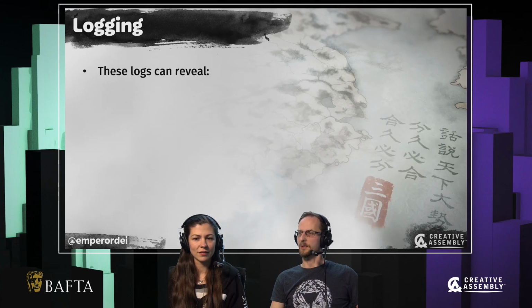So the vast majority of bugs and balancing issues related to AI behavior can be found with these logs. These logs are extremely useful if you know what you're searching for. This is why proper visualization like the CAT tool is essential. CAT gives us hints on where things might be going wrong, while these logs help us figure out why and how.